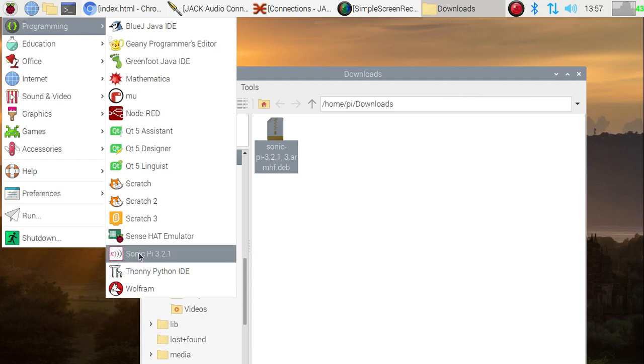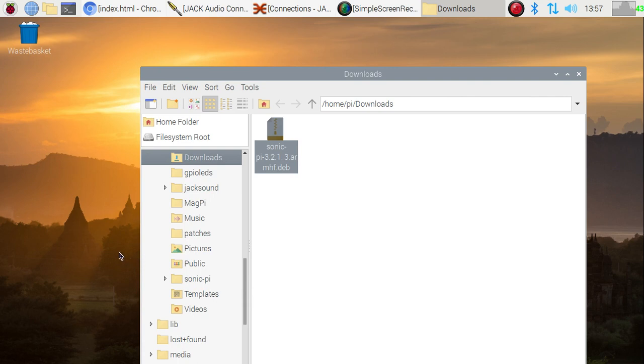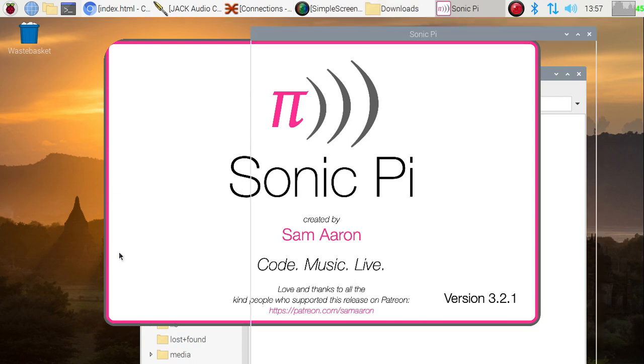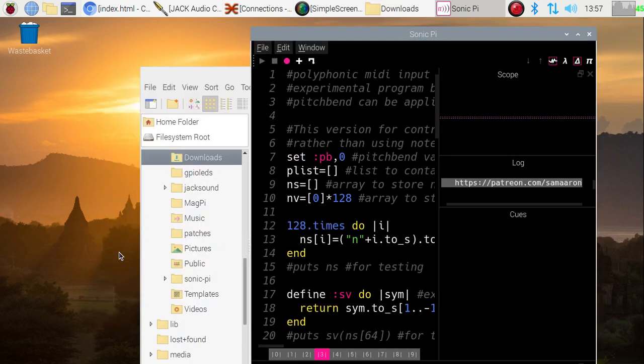And if we double-click on that, that will start up, rather. And in a moment, we'll get the splash screen. There it is. You notice it's quite flashy after it started. That was just the extra piece of software which allows the transparency setting to work in the new SonicPi 3.2.1. It has been in previous versions on the Mac and PC, but was not previously available on Raspberry Pi. And there we have it running.